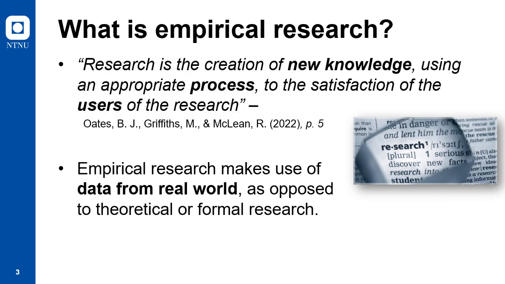Empirical research is defined in our course textbook to be the creation of new knowledge using an appropriate process to the satisfaction of the users of the research. Note that the central topics in this definition are new knowledge, process, and users. Research is always about creating new knowledge, which is not what we are used to. For instance, in engineering studies, we normally learn to apply knowledge and not create it.